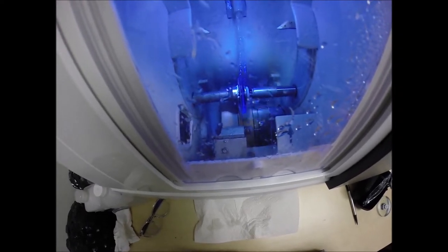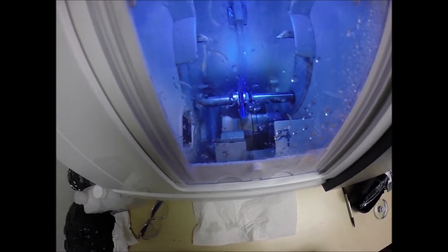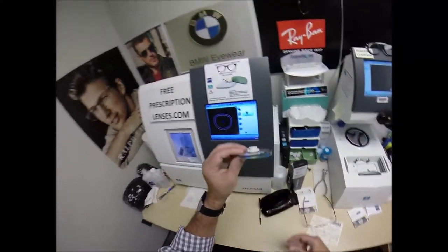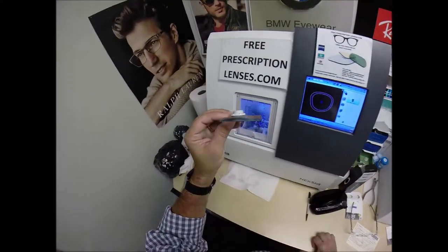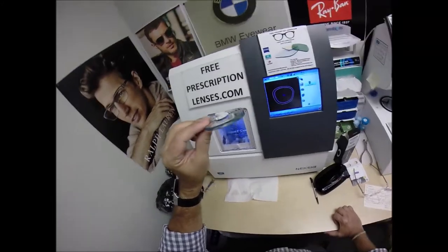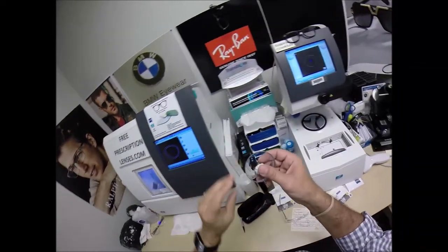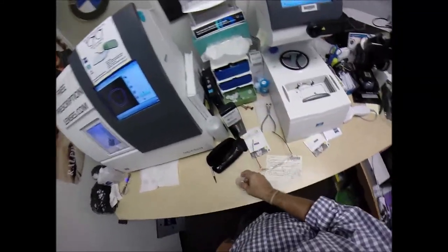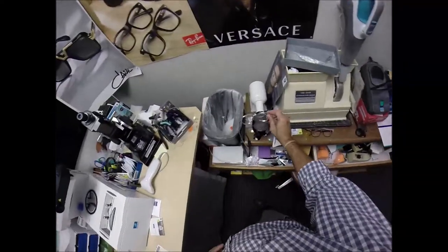Now, normally I never use heat, but you may see me doing that because normally the polycarbonate lenses, which are unbreakable, the high index, so polycarbonate is 40% thinner and lighter than regular plastic. High index is 30% thinner than polycarbonate. Now, with the pros come the cons. It's thinner, it's a harder material, but it can flake. So I may heat up this lens.